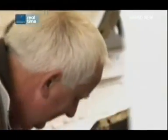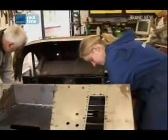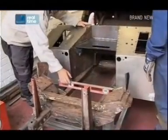With her dad's help, Lizzie needs to carefully identify exactly what the problem is and see if they can solve it. Oh God, if you're going to do it, you've got to do it properly. I know! So the front of your car... After an hour of precise measuring, they reach a conclusion.